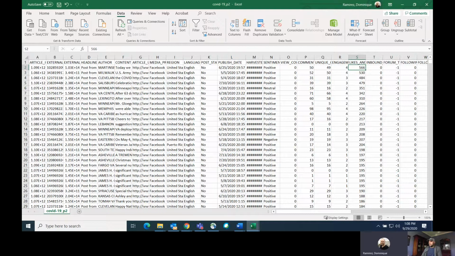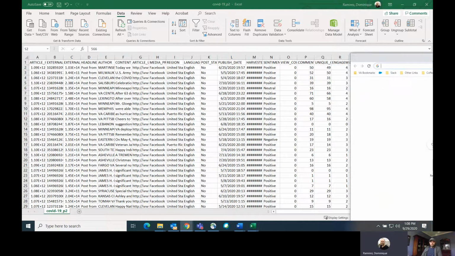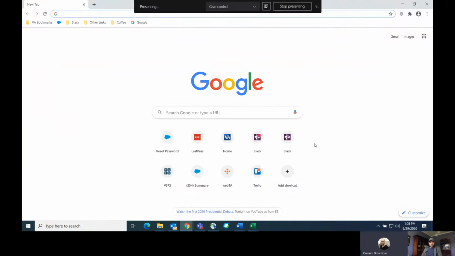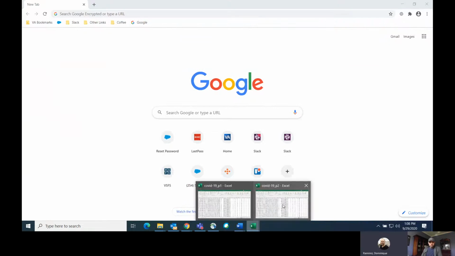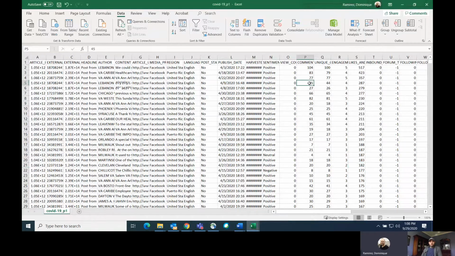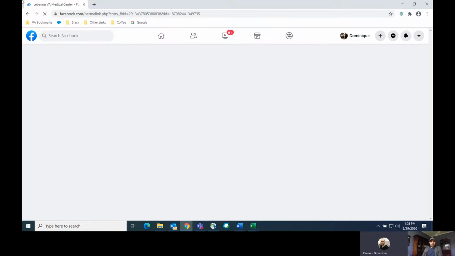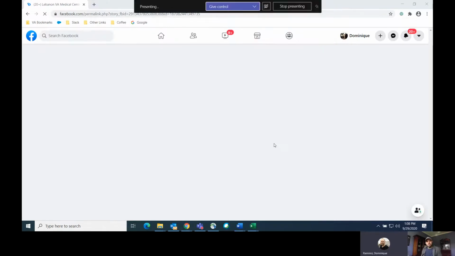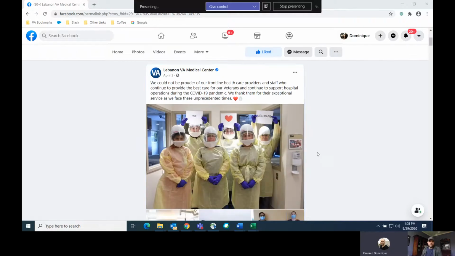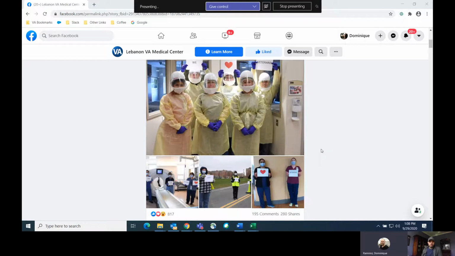Let me get a Chrome tab over here, and the reason we want this Chrome tab is because we're going to be using this stuff. So let's get the part one over here, and we got one with 517. This is our most liked photo or group of photos, or photo gallery or whatever. I'm going to copy the URL, go over to Chrome and paste it, and we'll see what it was that they liked so much about this photo. Well, actually, that is a pretty cool bit of photos.